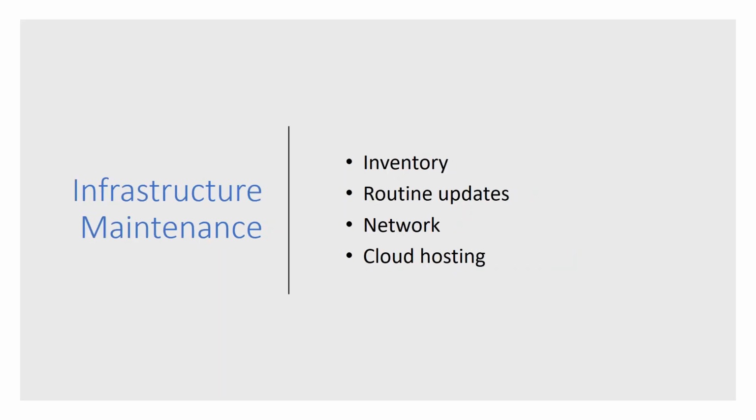So that's operational support. And then finally, we have infrastructure maintenance. So you may ask yourself, well, hold on a second. How is that different from operational support? It's actually very different. Operational support is all about fixing specific problems or fulfilling specific support requests that staff have related to IT services. Infrastructure maintenance is all about the general.